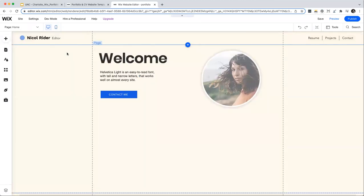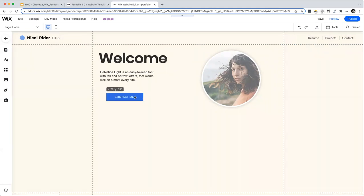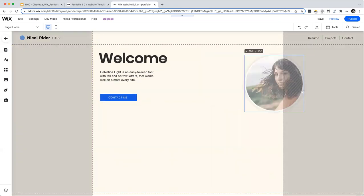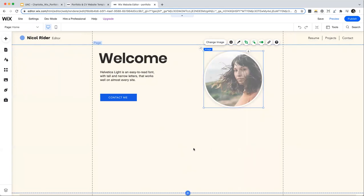Now for tablet, we don't have an editor for tablet, but we do have these grid lines going down vertically here on the page. Might be a little hard to see, but they're here on the right and the left. That's the standard width of a tablet. So that's a guideline to say that you want to make sure all of your most important features and information are going to sit within those grid lines, or else they may risk not being seen by someone on a tablet. Okay, decorative items can float beyond those lines, but the important stuff you want to try to keep here in the middle.